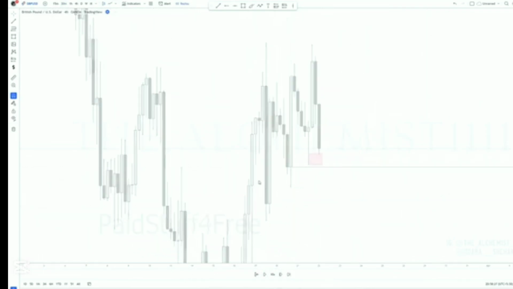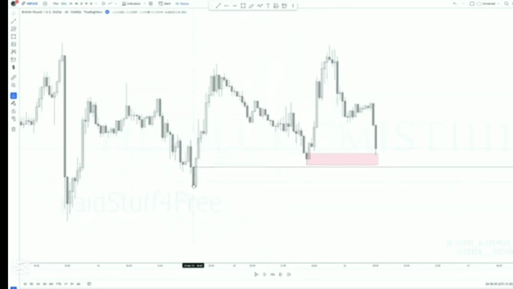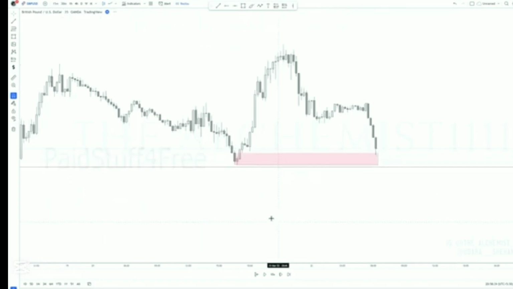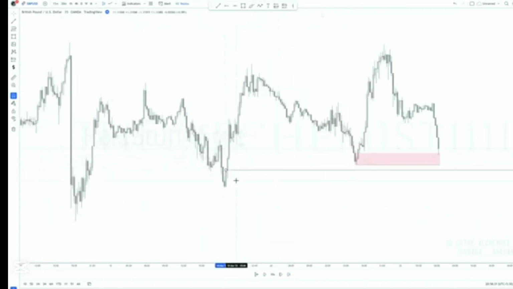But if you go to 30-minute, what is that? An order block. On the 30-minute, it is an order block, a full-bodied clear one. And you can even refine it to this 5-minute rejection block that is in here. See that? The tiny one. I'm not going to do huge refinements.